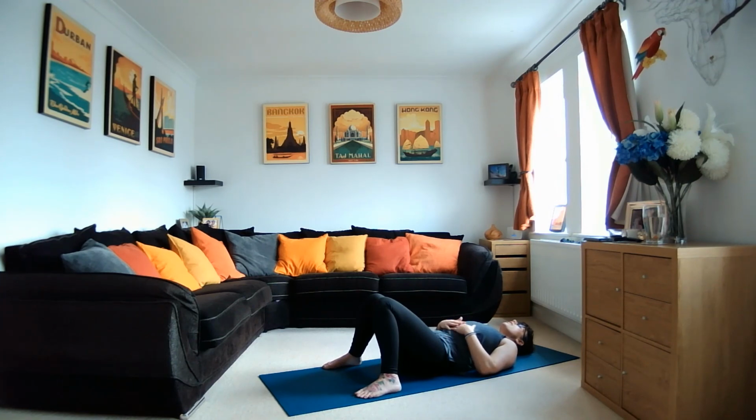Allowing everything to return to its natural rhythm now. Make any adjustments you need to rest in your final Shavasana. And allow yourself just to stay here for as long as you need.